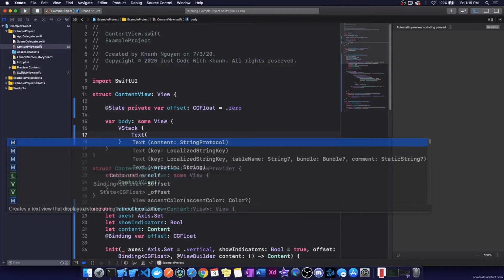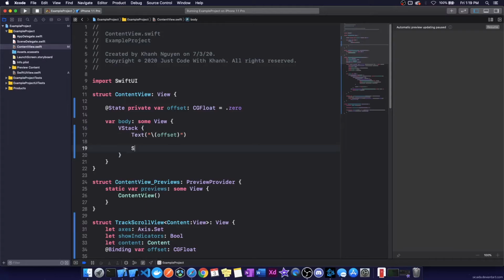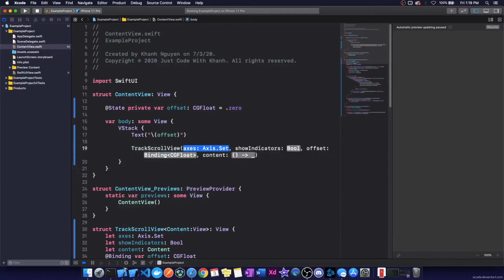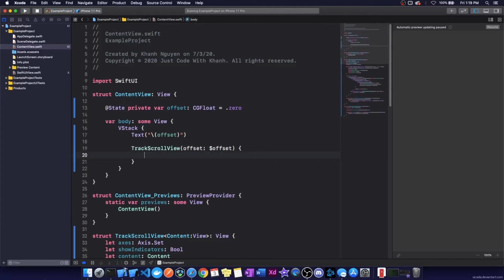Let's pass the offset. I think you might need to do a self, but maybe not. Let's call our new scope view, TrackScopeView. If it's vertical, we don't do any of this, I'm just going to leave everything the same. We'll do an offset of offset and the content, SlideDemo.